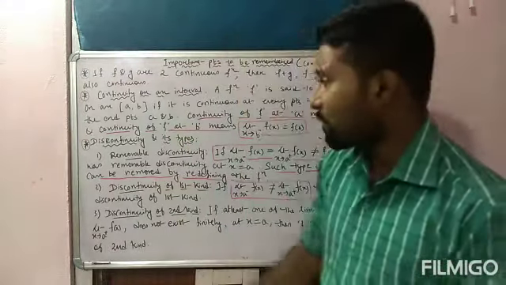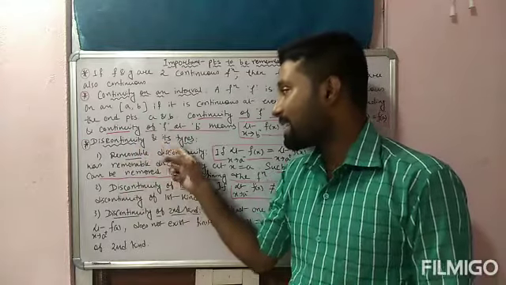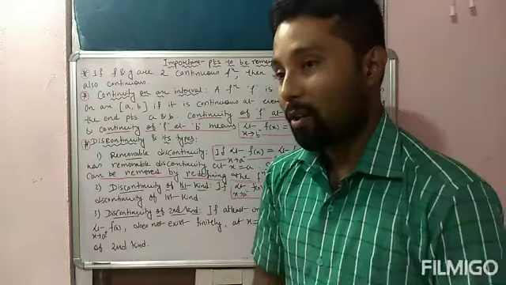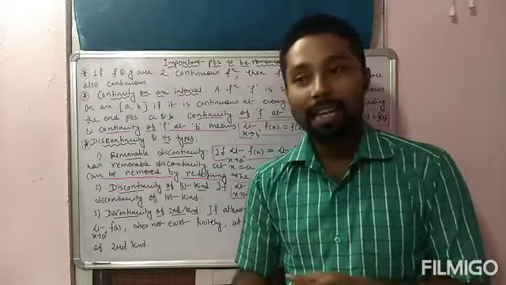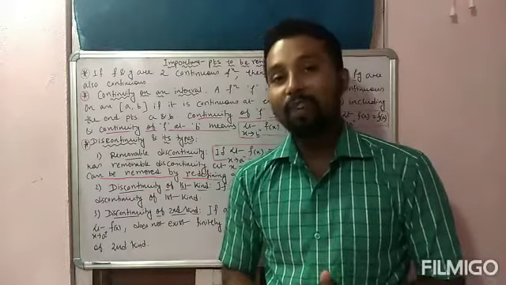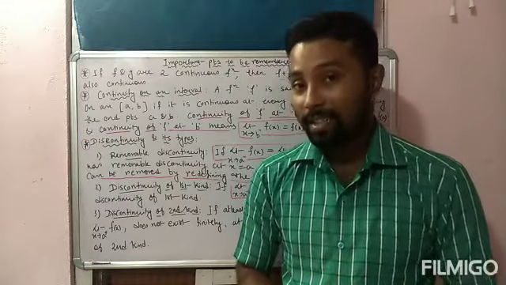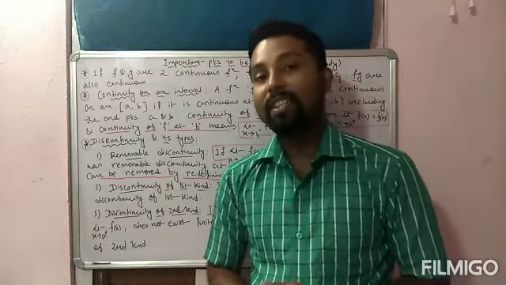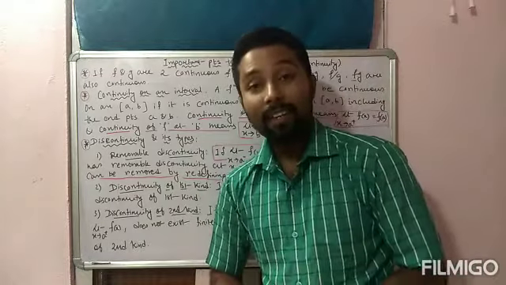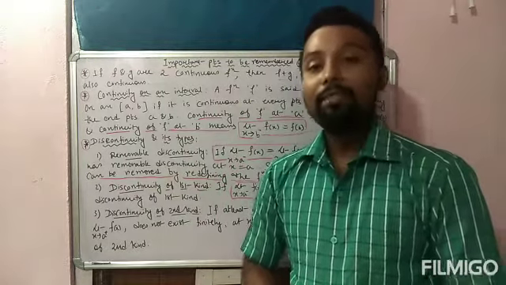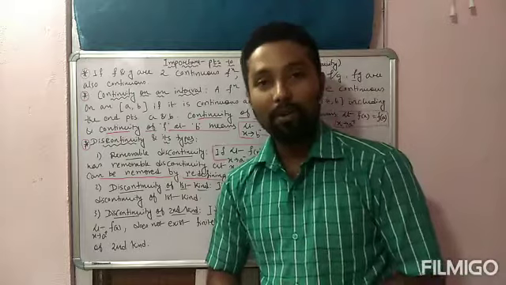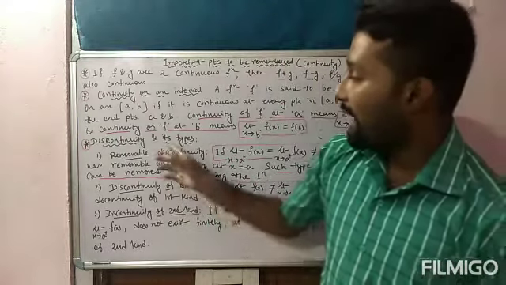Okay, next will come discontinuity and its types. So about discontinuity, I have already told you yesterday, I am repeating it once again. A function which is not continuous at a particular point is discontinuous only. A function f is said to be discontinuous at x is equal to a if it does not satisfy the value at x equal to a. Okay, now its types.